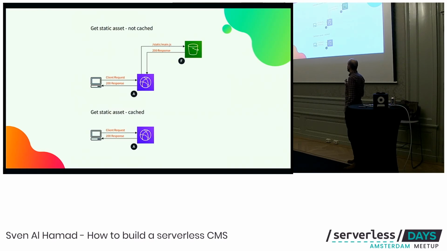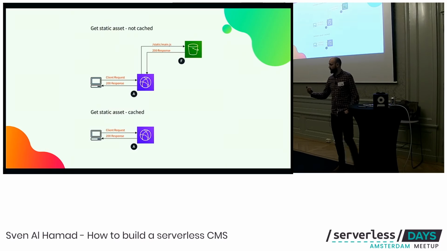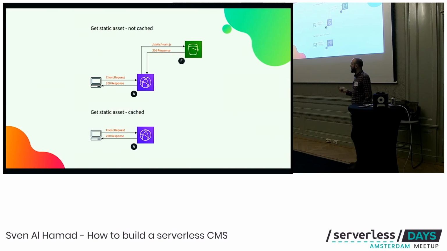But another thing is, if you're always careful in your latest version of JavaScript that you don't have any breaking changes, then this approach here, that you always load from static main.js, is fine. So it depends on how you build your application.